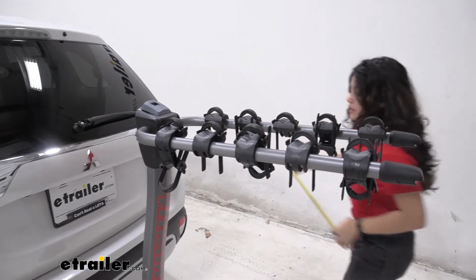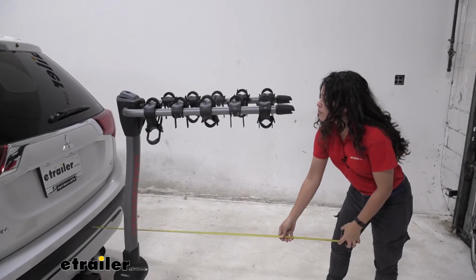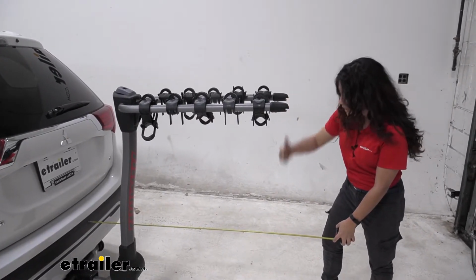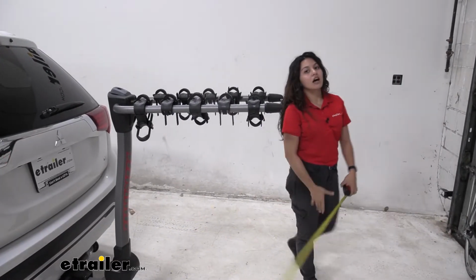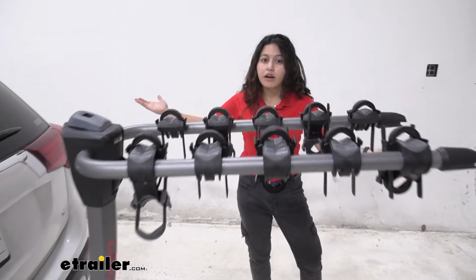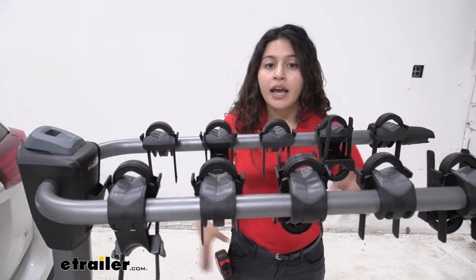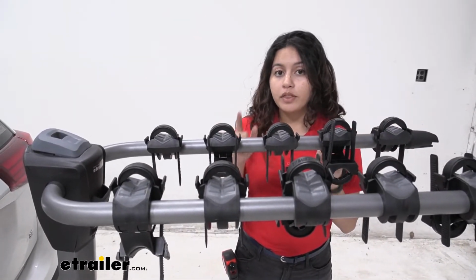Now let's take some measurements as well. You do have some length added to the back of your vehicle. Measuring from the back bumper right there to the bottle opener, Yakima signature, it sits at 46 inches long. That's a lot of length added to your vehicle, but you are carrying around 5 bikes, so there's that payoff right there. And you can tilt this away, but make sure to do that with the bikes off.